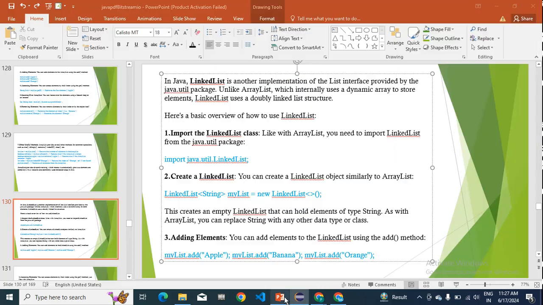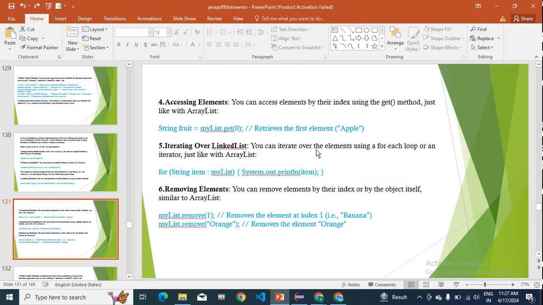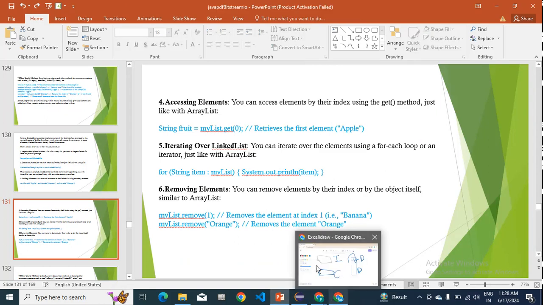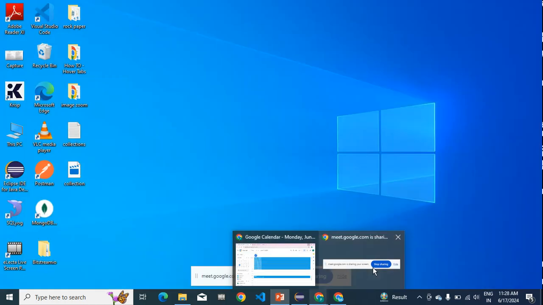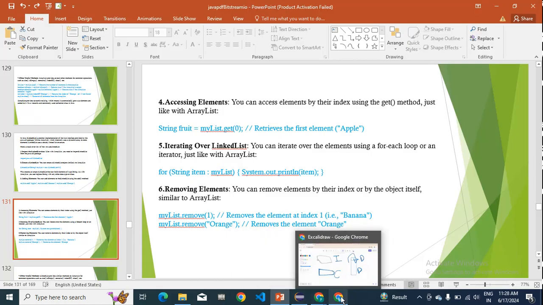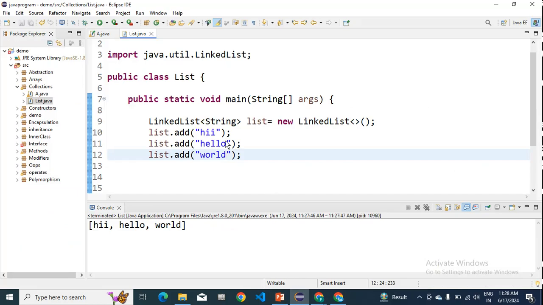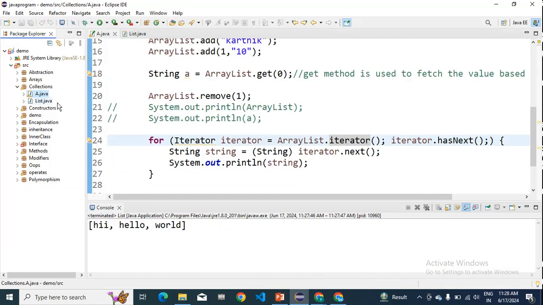Similarly, like that only, we'll also be removing the data. Here also we access the data similarly. So how to access the data and how to remove the data? I'll just show over here. This is the same way as when you did it in the array list.